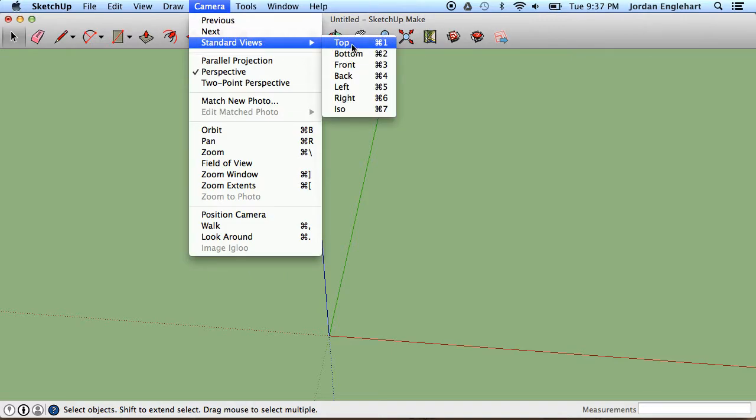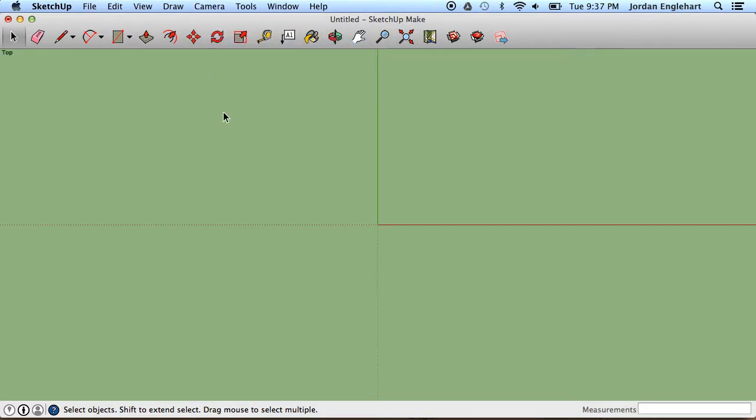Let's go back to our top view. So now we just have an X and a Y axis just like you would do in your geometry class, and let's draw our top view because that's, for me, an easy place to start.